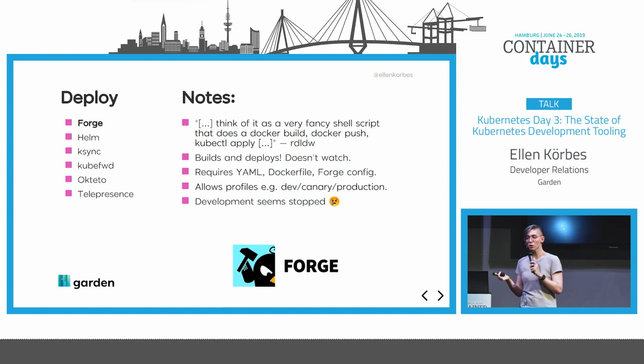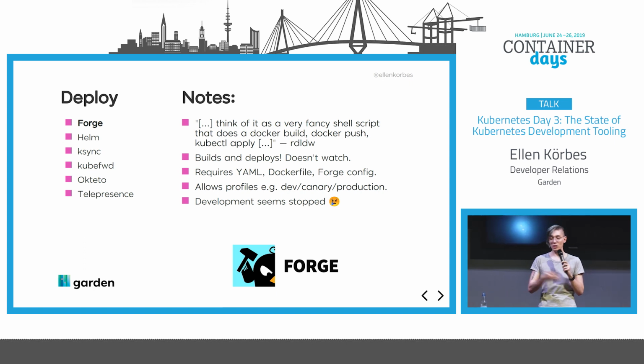According to someone who works at DataWire, you can think of it as a fancy shell script that does docker build, push, and kubectl apply. So it doesn't watch your code, you have to call it yourself, but then it does all that cycle for you. You need to have all your Kubernetes YAML, you need to have your Dockerfiles, and then it just gets things running. So it was a good effort, too bad it's discontinued, but yeah.